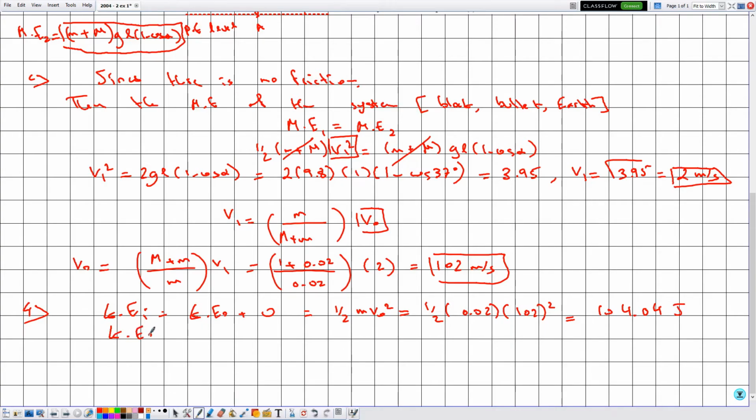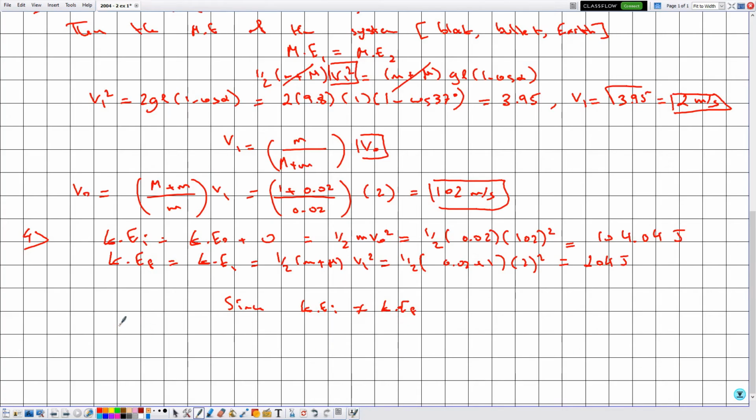Finally, kinetic energy final. It consists of one system, which is given by kinetic energy 1, which is equal to half the total mass multiplied by the speed 1 raised to the power 2, which is half (0.02 plus 1) multiplied by 2 to the power 2. Plugging this on the calculator, then the kinetic energy is given by 200, for everything in the SI, so this is joules. Now let me state that since kinetic energy initial is different than kinetic energy final, one of them is around 100, and the other is around 200. For this reason, the kinetic energy is not conserved. And if you want to classify this collision, it would be inelastic.